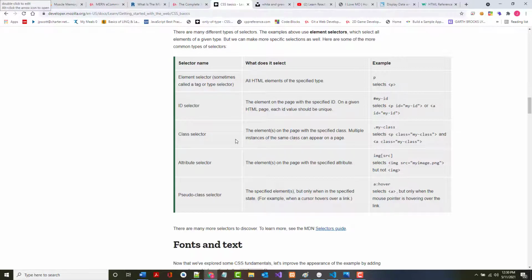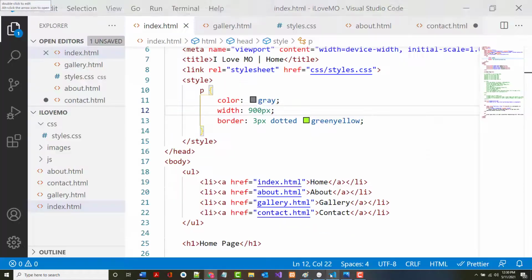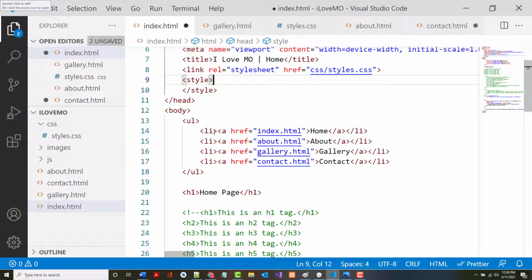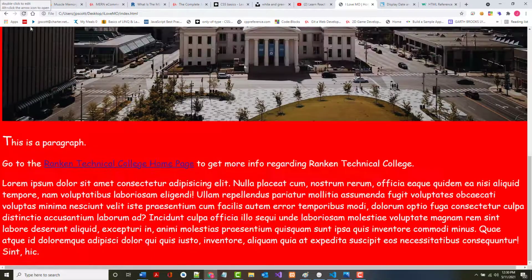So for instance, let's assume we want just the first paragraph that's on our page. Going back here, let me pretty this up a little bit. I'm going to remove all this stuff that's here. I've got those style tags, but they're not doing anything now. Why did I do that? Because remember, it looked like this, and now it looks like this again, so it's much easier for you to read.